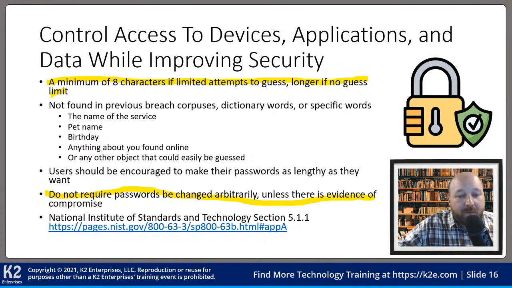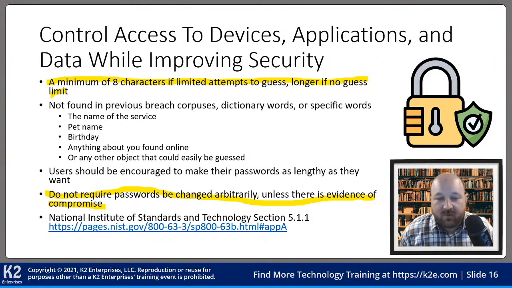Now, the old best practice was that when you set a password, it should be rotated every 3 months, and it should be 50 characters long and, tons of other things that we'll talk about here in a moment. That's not the same anymore. The reason being is that we found that when we made passwords arbitrarily long and non-memorable, and we made people change them every 3 to 4 months, people ended up choosing less secure passwords.